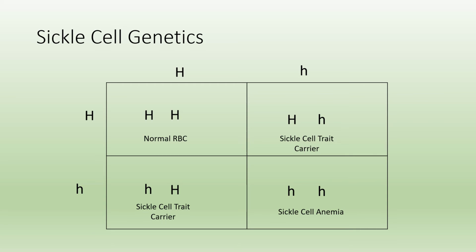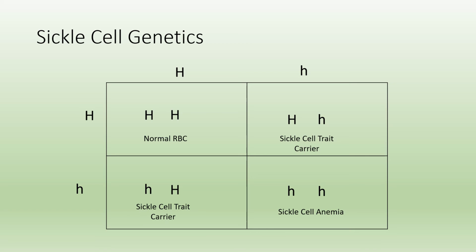The genetics of sickle cell is actually really, really interesting. 2 copies of the normal hemoglobin allele, indicated here with a capital H, produces no disease. So you can see in this Punnett square, we have 2 parents who are heterozygous. They are carriers. So they have 1 normal allele and 1 sickle cell allele. The sickle cell allele is the lowercase h.